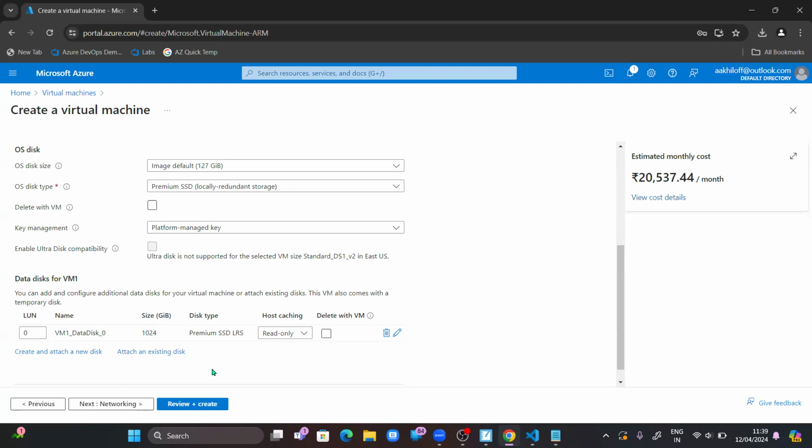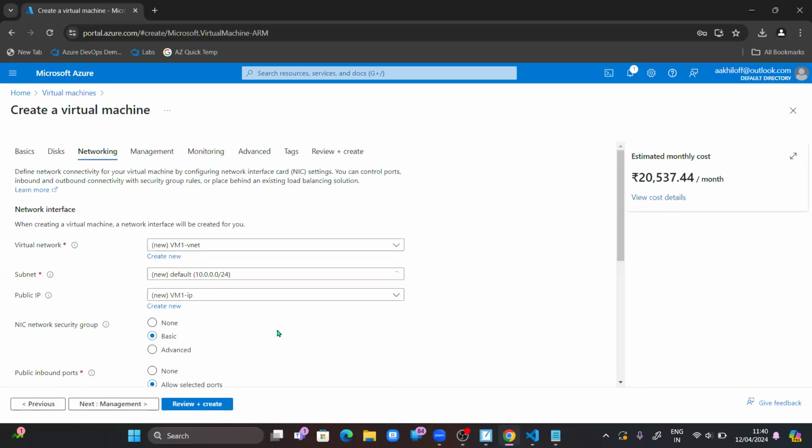If you previously have a disk, you can just attach it. And if you want to detach the disk from this virtual machine and attach it to some other virtual machine, you can do that as well. So you're creating a data disk here with a 1 TB size. Then the networking, let it be the same.